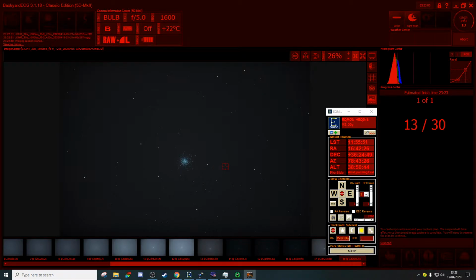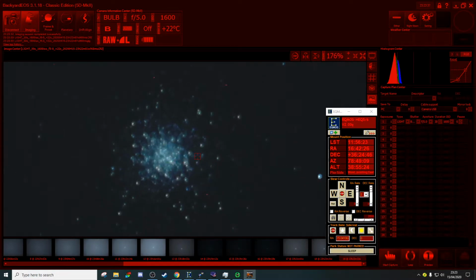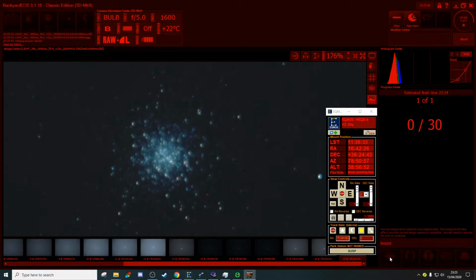But this is just an ordinary digital SLR, the Canon camera. It gives quite a wide field compared to the monochrome camera that we were using the other evening. Focus the wrong way.